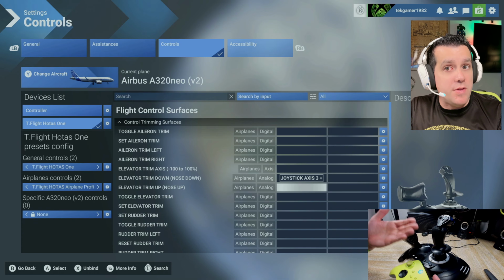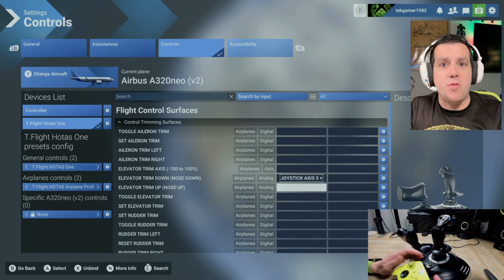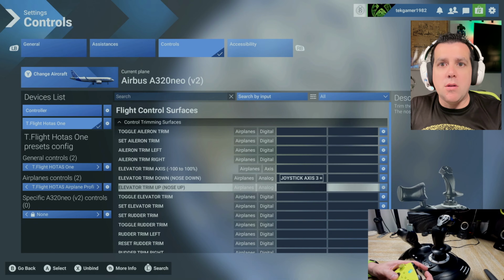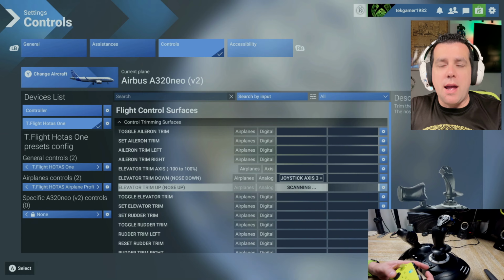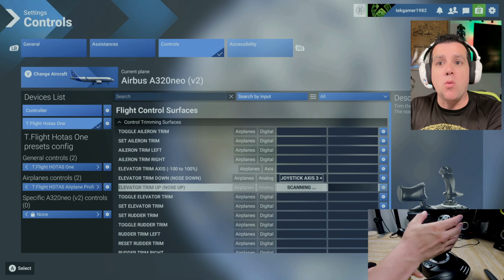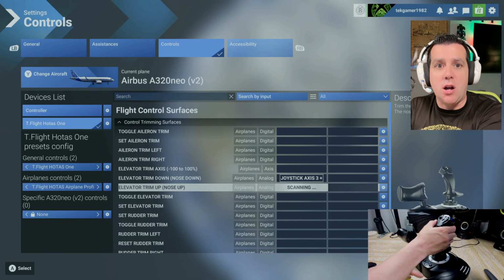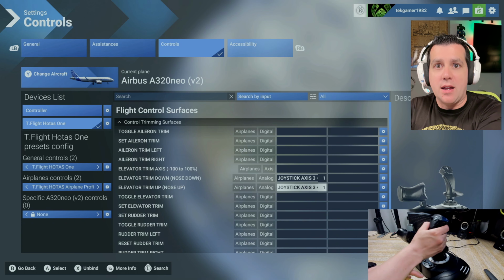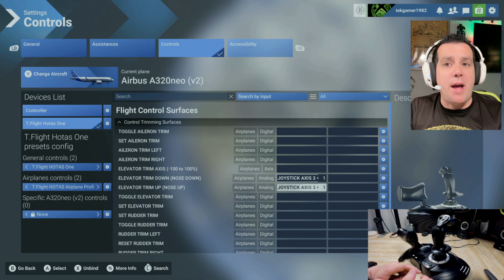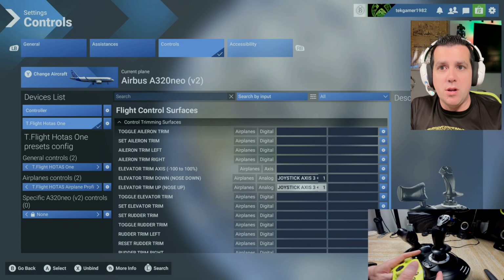In any one of the blank spots, just press A or enter on it. And now you're going to see it says scanning. So it's waiting for an input. We want to do nose up, which on our flight stick is to pull back. So there we have joystick axis 3 is now bound to elevator trim up.